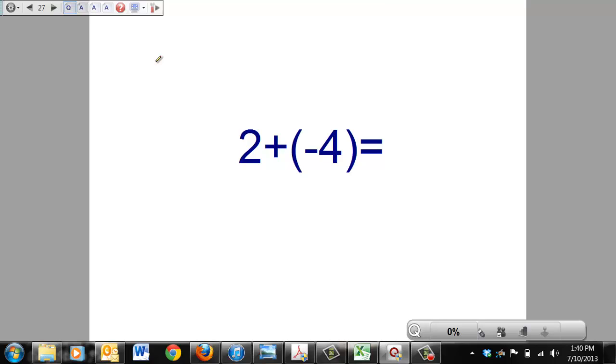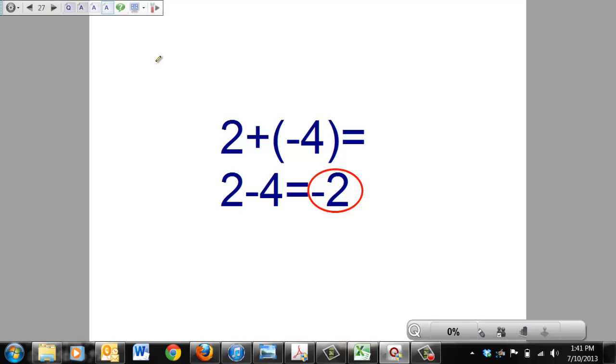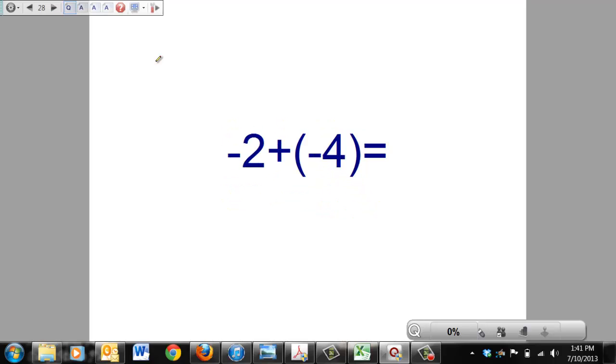Now you take a break, pause the recording, and work on that one. Okay, let's see what you came up with. Ugly problem situation, multiply your signs, positive times negative is a negative. Signs are different, find the difference. Sign in front of your largest number goes in front of your answer. Negative 2. Easy. Now do that. I know it looks the same, it's not. Something's different, look close. Pause the recording.